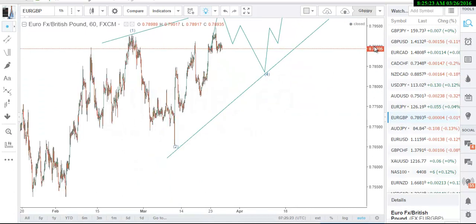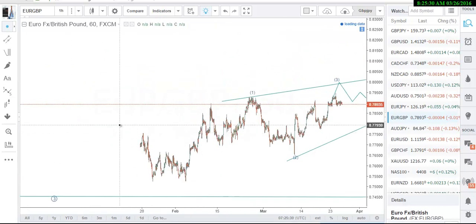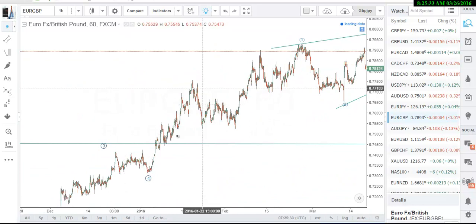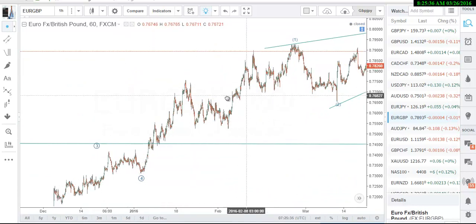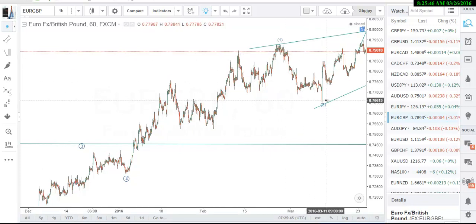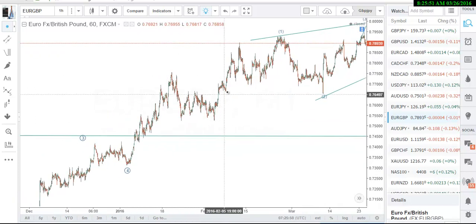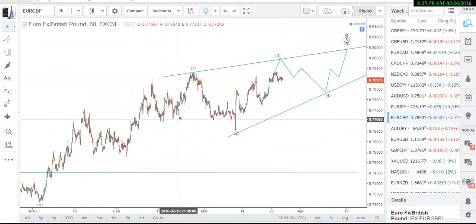Okay, so the Euro GBP is also looking like that. We've been following Euro GBP for a while now, and this is our new forecast. We saw, after the end of a long-term move upside, looking at this level here, 1 2 3 4 5 was an ending diagonal, and then we expected price to dip further. Though price dipped, it did not dip very well, and now it's rallying up. So we now label the one we labeled as ending diagonal before as the first leg of a new ending diagonal.